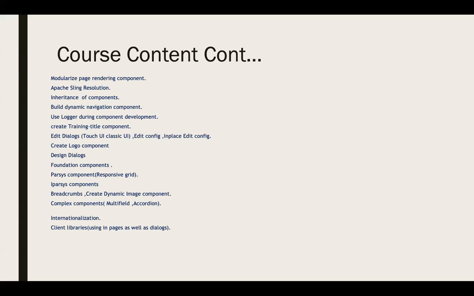So with this, the goal of any architect building the website is to make sure that there are not too many templates. There should be only a unique set of templates, and iParsys helps us achieve that goal by creating only what's needed. Some companies even go to the extent of creating just 1 or 2 templates, but the majority have at least 8 to 10 templates. And in some cases, people follow a custom template development process, and they go up to 80 to 100 templates also. But that becomes extremely confusing for the content authors to choose templates while they're building the content.